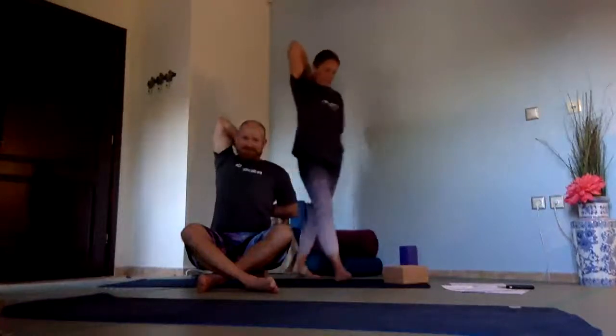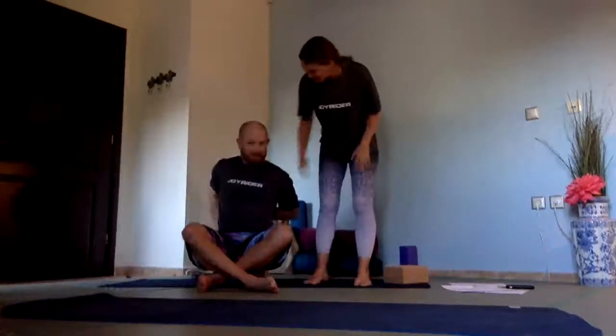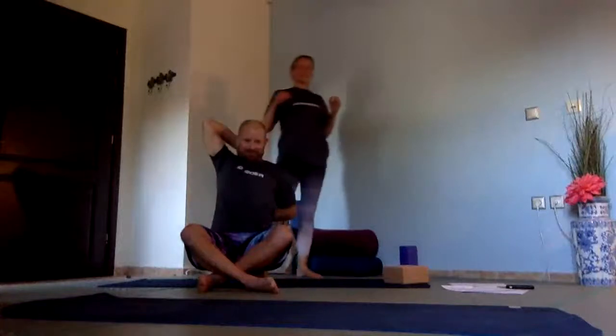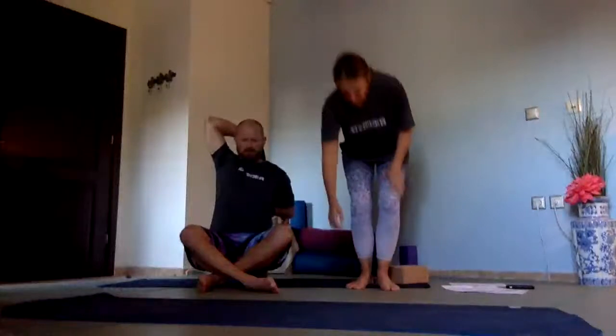So just get into it however works for your body. Again, try and separate the elbow tips away from each other. Be mindful of the front ribs. Try not to just dump out into the front ribs. Keep those front ribs engaged a bit. And again, take a few breaths here.